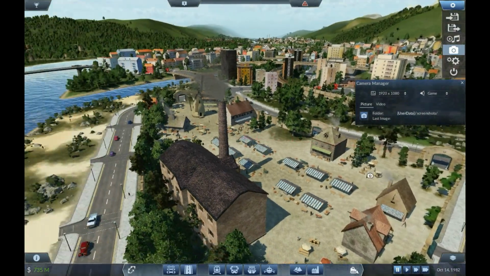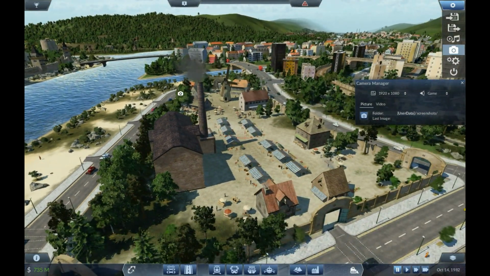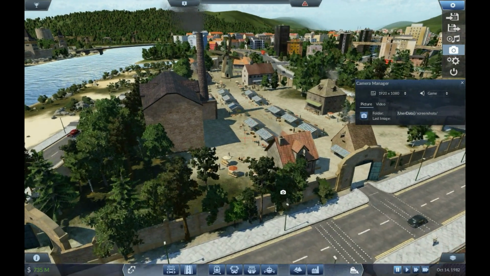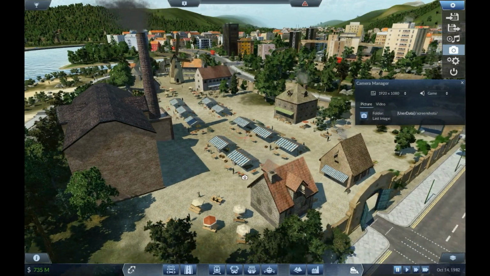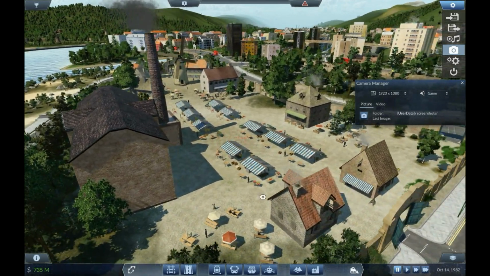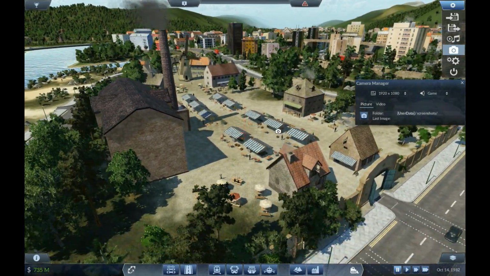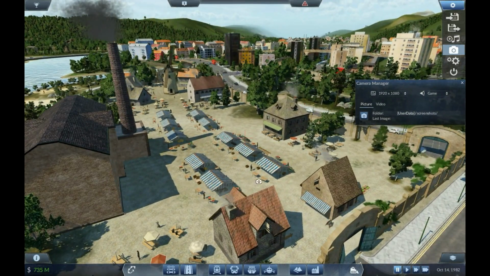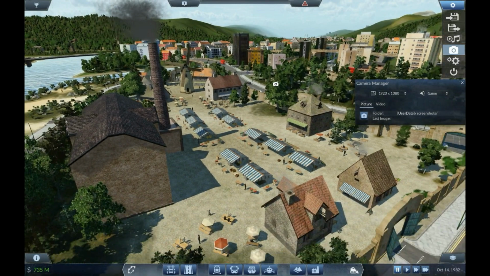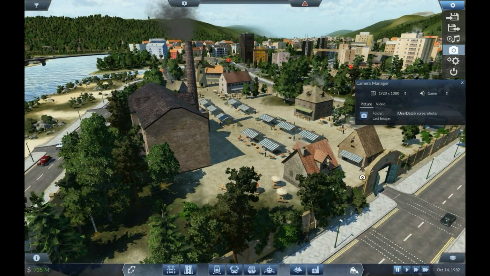Okay, so once you get used to the movements, which are a little bit tricky at first, because they're not the same as the in-game controls, it takes a little while getting used to it. So you sort of right click to move around like that, left click to move up and down, middle mouse button to rotate your view. So you need to sort of figure out a combination of those three when you're working.